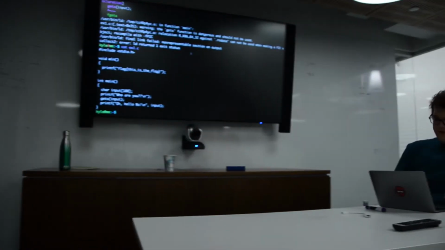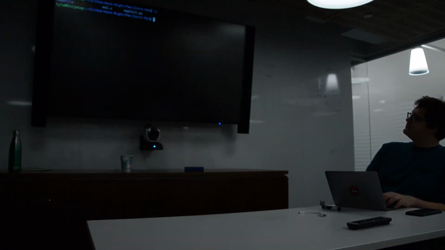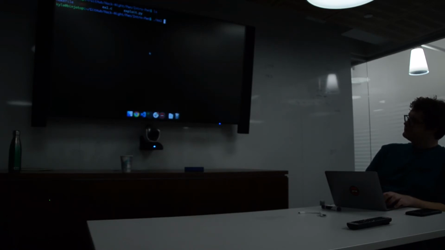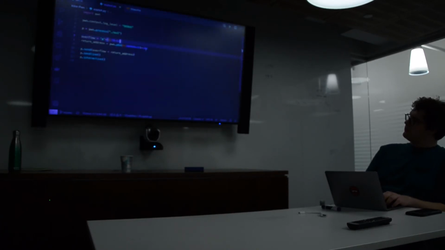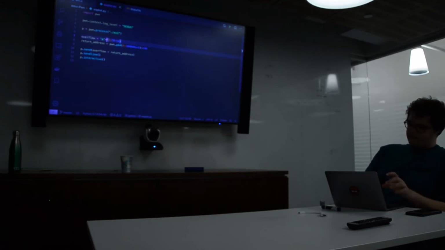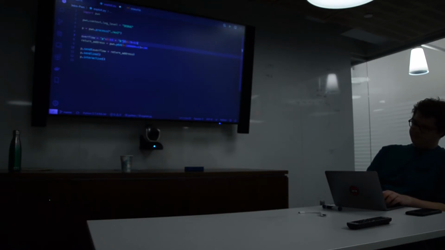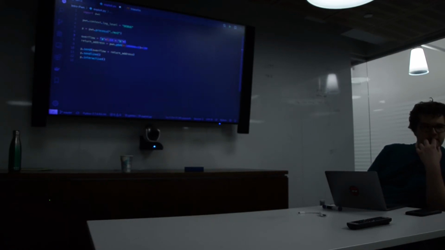Well, okay, we can re-verify. If we run EX1, or rather, if we do 64 A's, because our buffer is 100 long, and we add 8 B's for RBP, GDB would be really nice to prove this.